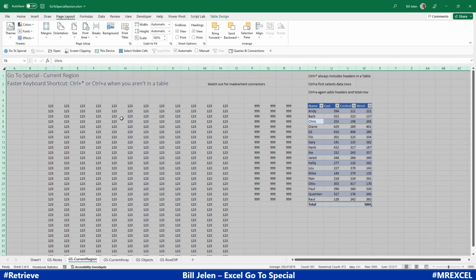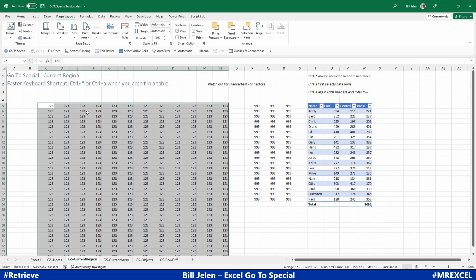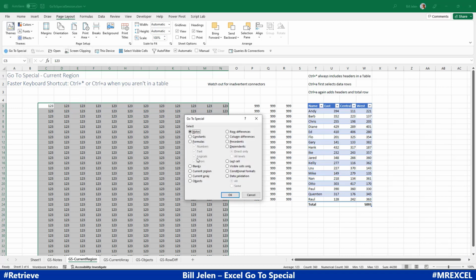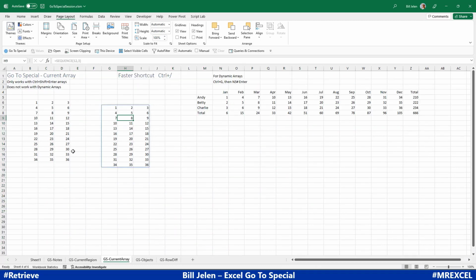All right, so it's just kind of interesting, those various differences. Control Asterisk will never extend to the entire spreadsheet. It's just the current region, and that's it. So a couple of different changes there. Again, the point here, to me, it's interesting that they took the time to put current region in. Was there a day where Control Asterisk didn't work? I'm not really sure. Okay, and then next up, here's another one that's really funny to me.